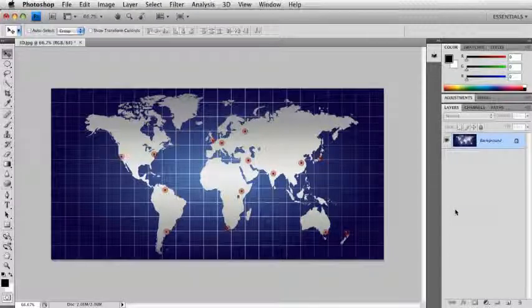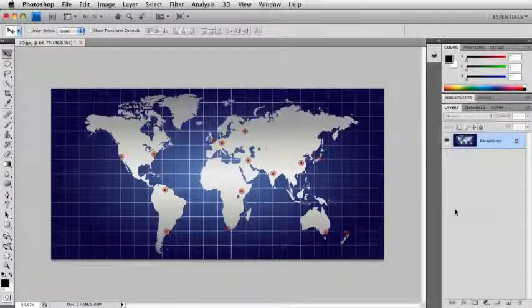Photoshop CS4 comes in two different flavors. There's the standard version and there's the extended version. The difference between the two is the extended version has 3D capabilities, animation tools, and analysis and scientific tools for medical, crime scene and forensics type of work. So if you fall into that realm, you might want to go with the extended version, but the standard version has everything that you're probably used to seeing.